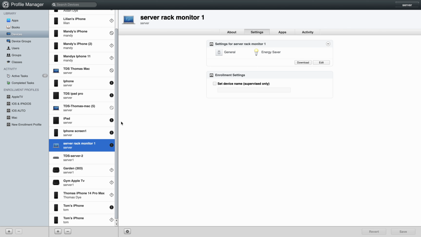You send a request to Apple's APNs with a topic. They then send that request through the system to the device. The device then uses that notification to make a request directly to your MDM server and sends an idle message, to which the MDM server replies and says, this is what I want you to do.